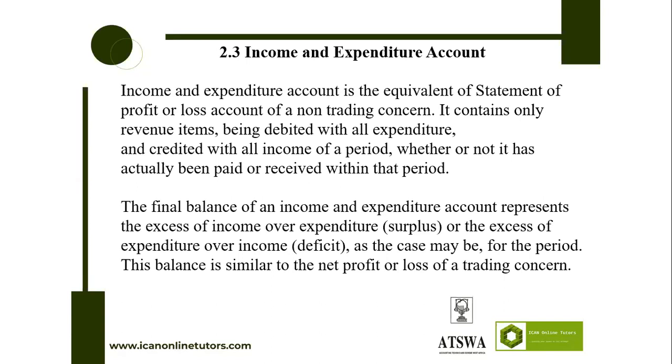Now, in this one, in a non-trading organization, we always have the net profit at the end of the day. That's the income less the expenses. So now, what's the difference between this account and receipts and payments? Remember, I said that in receipts and payments account, you record only cash transactions, while in income and expenditure, we contain only revenue items.